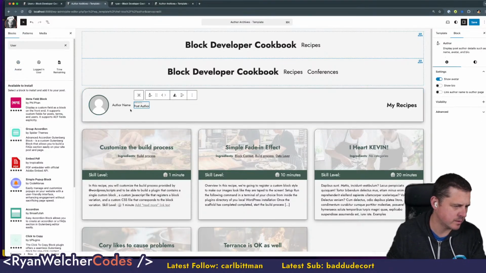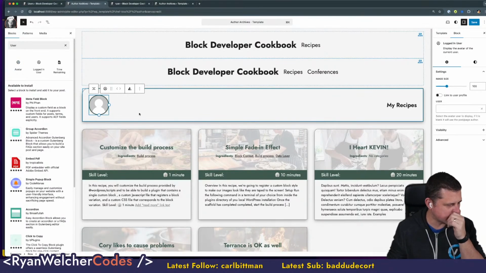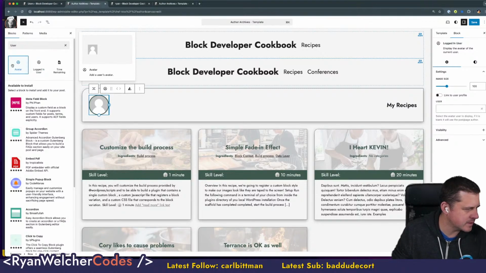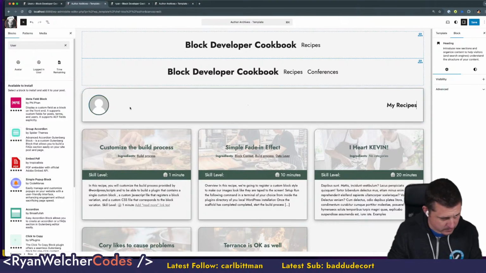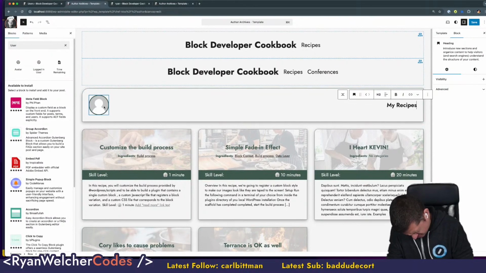So this isn't what I want, right? That's not what I want. What's the avatar one beside it? So what does this do? Did we use the post page author? That's not helpful at all. Okay, well, that's really annoying.